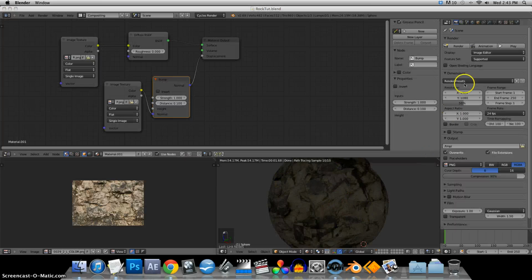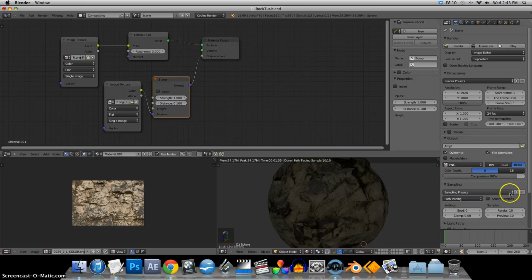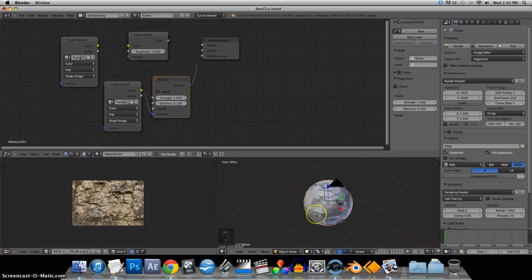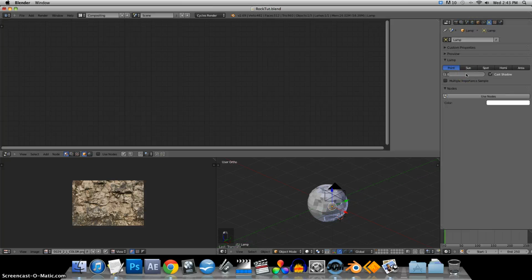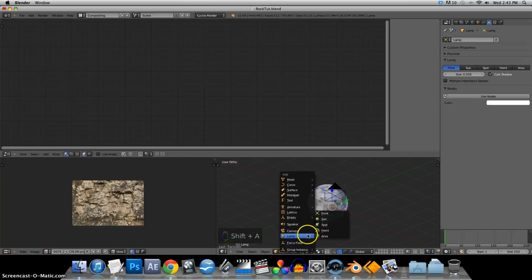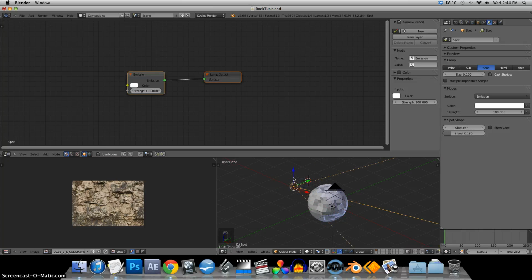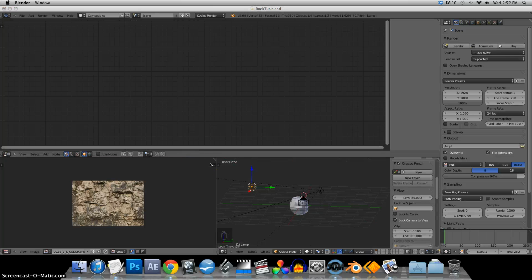And we'll render out a little better quality version of this. So in resolution, under render, resolution, we'll crank that right up. And under sampling, we will switch this to, say, 1000. And let me just fix a light source on this one. Add another light source, Shift A, lamp, spot. Let's go to camera view, press 0 on our numpad.